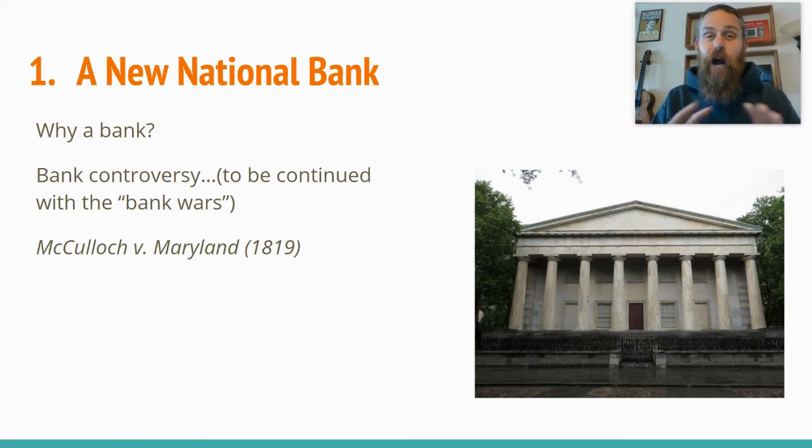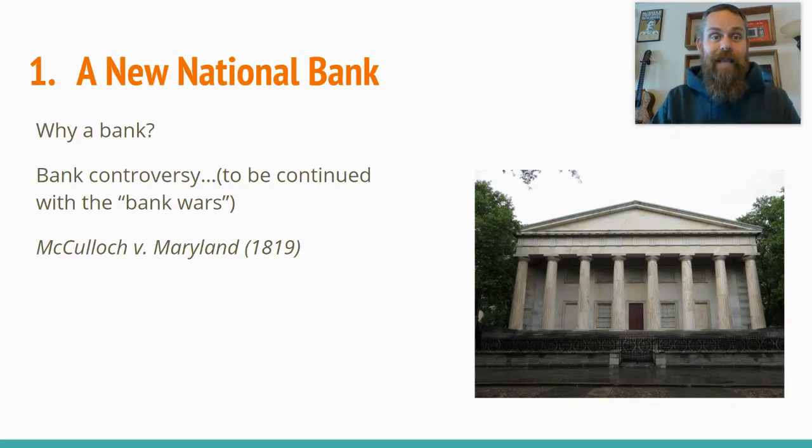Okay, there's going to be a lot of controversy about this. There's going to be a lot of people who hate the bank, just like Thomas Jefferson did, for a variety of reasons. Mr. McCarty is going to get into that in more detail. But just as a sneak preview, some people are going to hate it because they think it benefits only one region of the country, and other people are going to hate it because they think it's corrupt. And the people who run the bank are using it for their own purposes. And then we have yet a third group of people that are really going to hate the bank because they believe it's unconstitutional. And they're going to continue to stick with this argument that the Constitution doesn't allow a bank to be created.